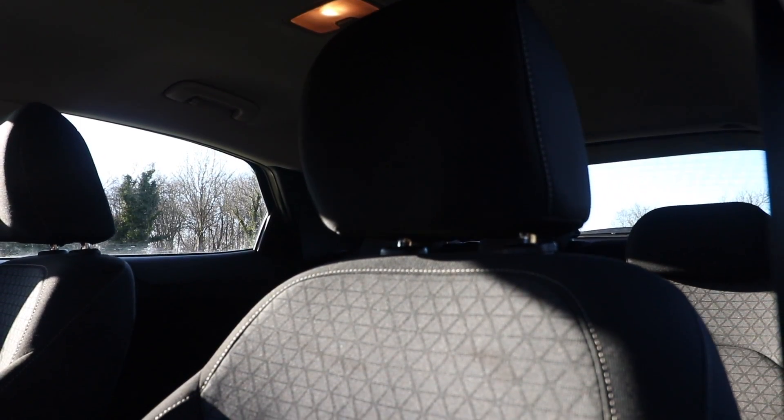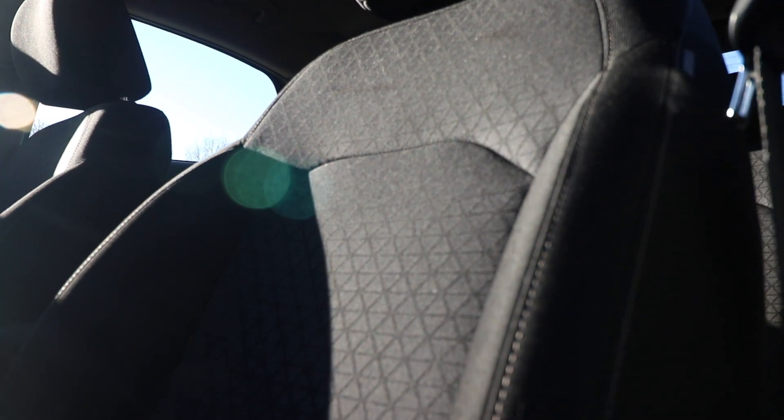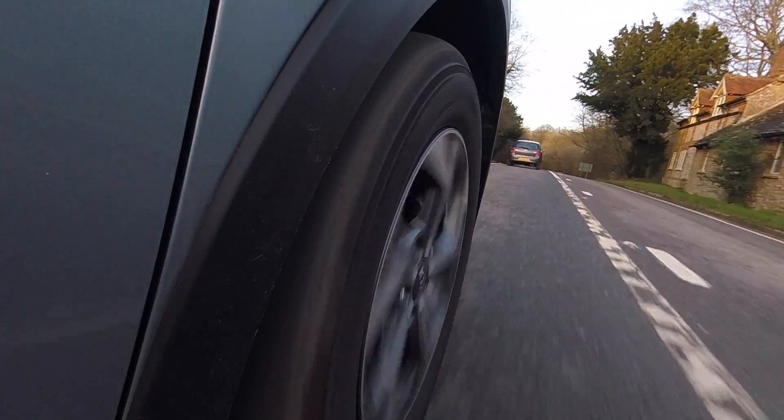Inside it is a bit bland, a bit plain, a bit take-it-or-leave-it. There are some nice things though - there's a fair amount of soft touch material surrounding the dashboard. To look at it quickly you'd think it's plastic, but when you actually feel it there's a lot of soft touch in here. I quite like how it isn't just on the dashboard - it comes down to kind of hug the infotainment system, the buttons, the controls.